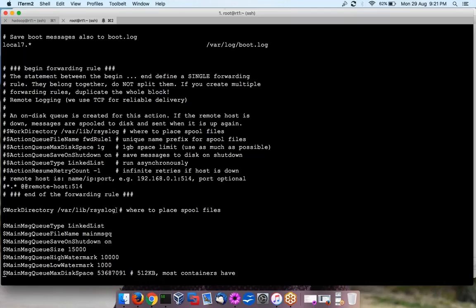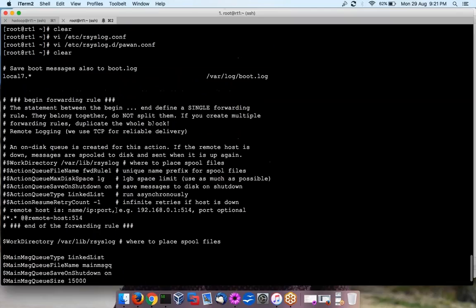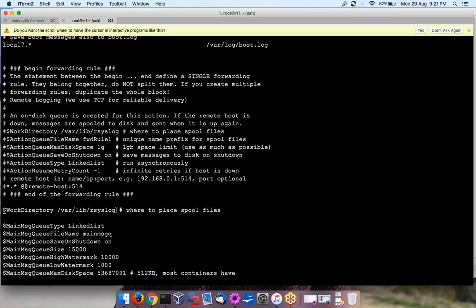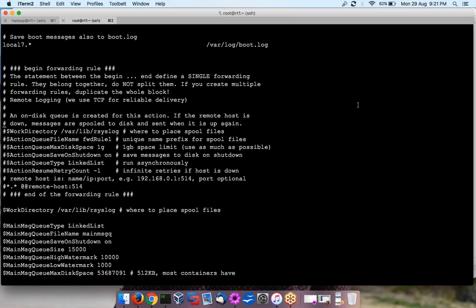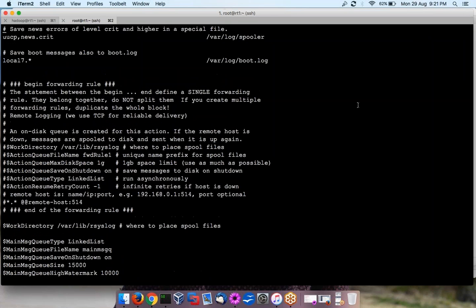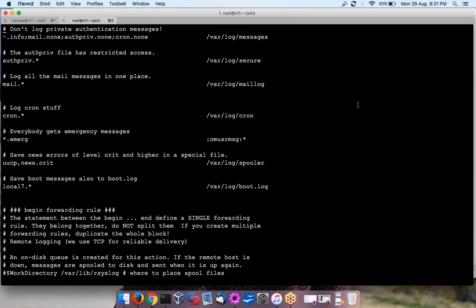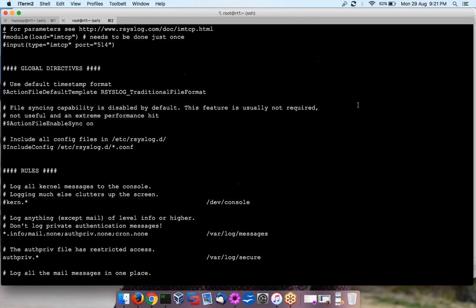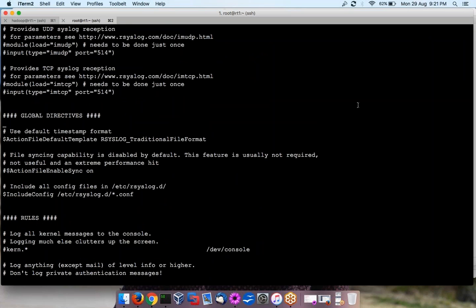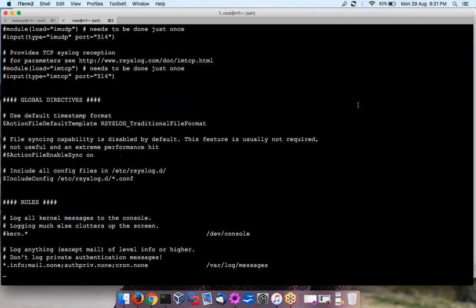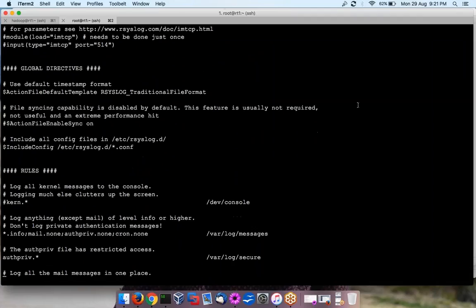What I'm observing here is that we created this configuration file, pavan.conf, under rsyslog.d. Anything will come, it will include and pass to my Kafka topic, but this is exclusively for Linux syslog.